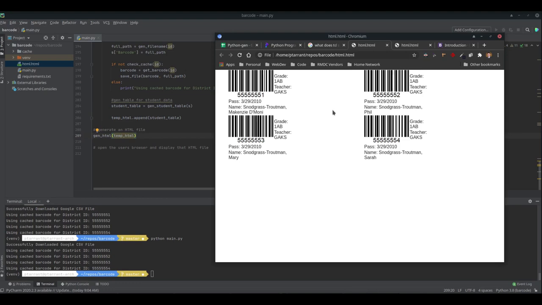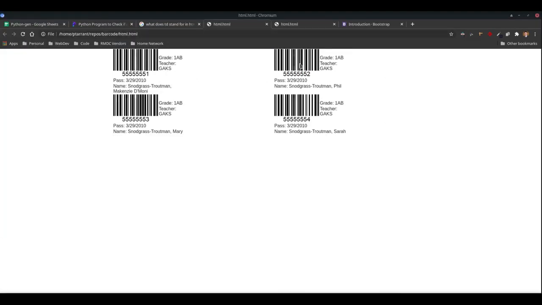On the next one, we're going to make these fit a little better. Okay, we're also going to make it 100% width. We're going to add some more HTML styling using Bootstrap. We're going to make some things bold. We're going to add in some line breaks. We're going to spread this out a little bit more. And yeah, it'll look much better. So now we're down to formatting, and it's much easier at this point.